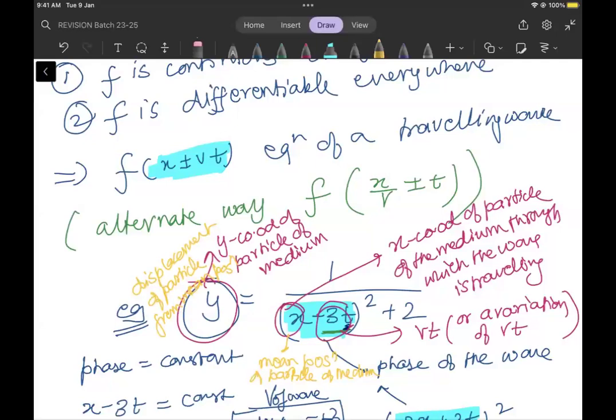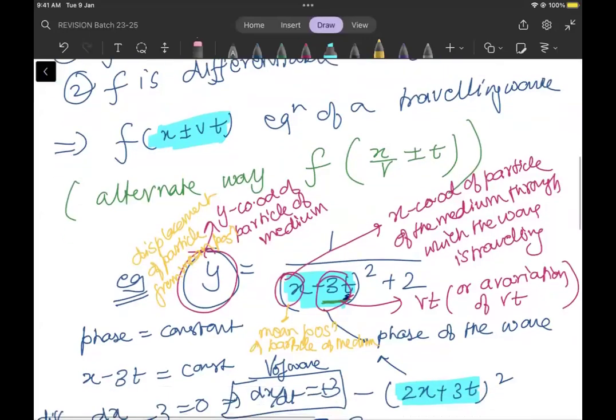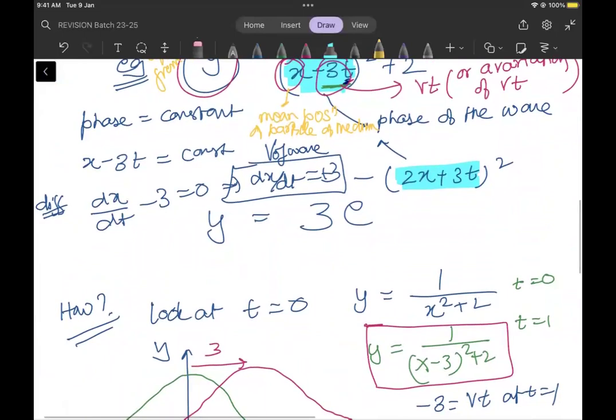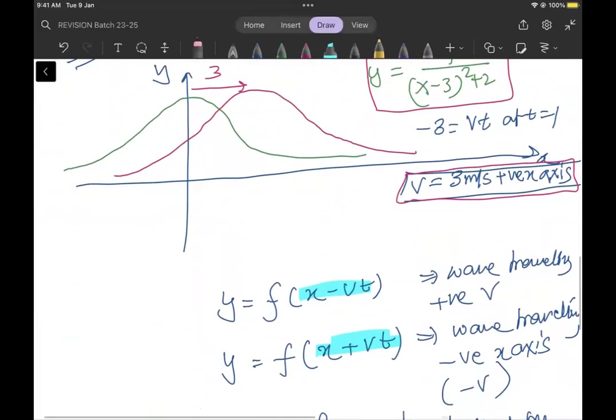In this case, we have a particle moving along the y-axis as a wave moving along the x-axis passes through the medium. Such a wave, where the direction of the velocity of the wave and the direction of velocity of the particle of the medium are perpendicular to each other, or by the 10th class definition, is called a transverse wave. And if the displacement of the particle of the medium is along the axis of propagation of the wave, then we call that a longitudinal wave. Okay?